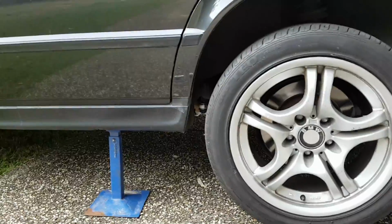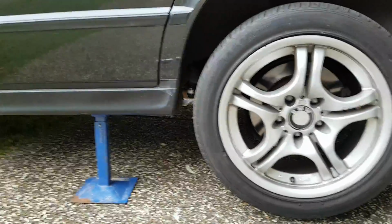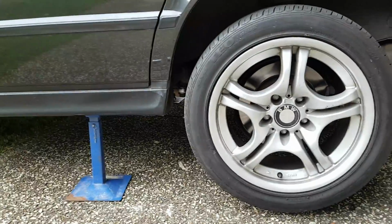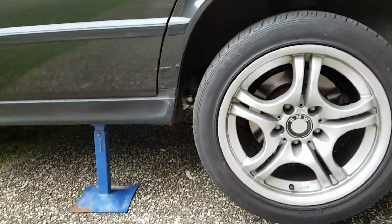Now you need to torque it to 127 Newton meters, or if you're an American, 94 foot-pounds. And that's it. That's it done. Make sure you torque your lug nuts right. And that's the job. So I'm going to go ahead and do that now, and I can show you my car afterwards when it's on the ground.